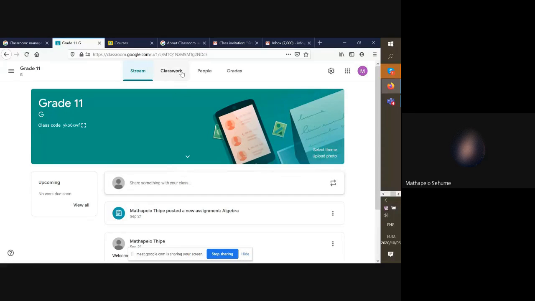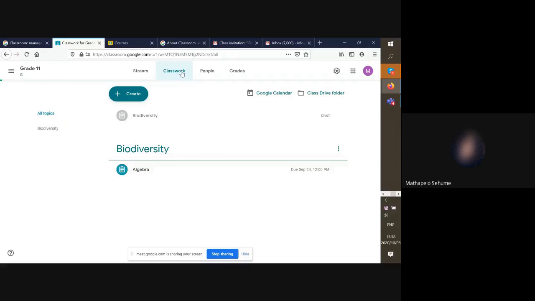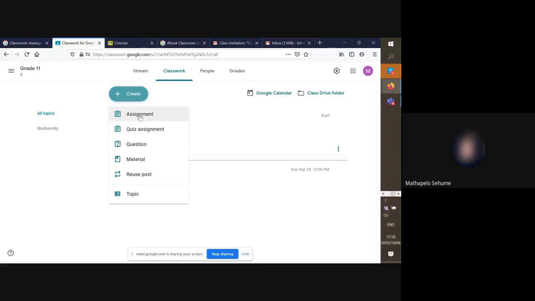We spoke about the classwork tab, and we said in classwork, this is actually the main tab where you create your assignments, you create your quizzes. If you have particular questions that you would like learners to respond to and you're looking to grade, this is a perfect place for you to start creating. And then you also share your PDF materials that you would like your learners to have a look at, your pre-reading materials.